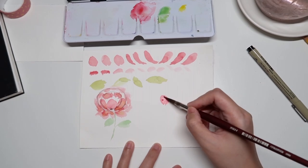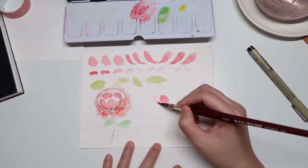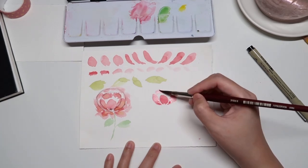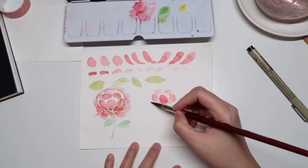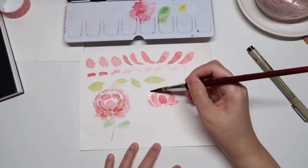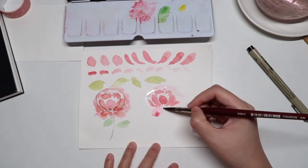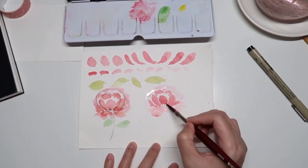And so you can practice with the two pencil circles, just like what I just showed you. It's easier that way, and it keeps your flower more rounded, and it's easier to have a guideline, I would say. But once you get used to it, you don't need the circle line anymore. You can just paint directly with the brushstrokes and turn it into a peony, just like what I am doing here.